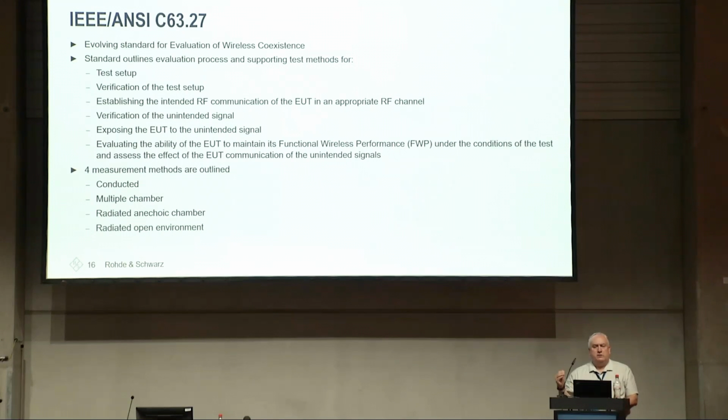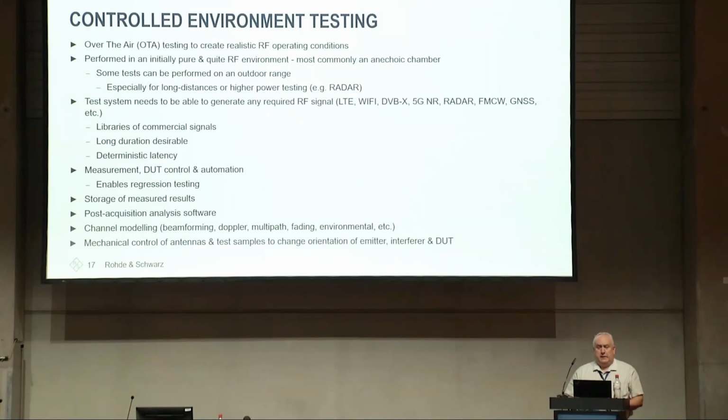And it also covers a lot of the expected use cases that you would find, for instance, conducted. We just connect these two together. We have multiple chambers. We have radiated anechoic chambers, as well as an open air environment. So this standard, I'm following it. I've talked to some of the people at NIST fairly regularly about this. It's a really good start to helping people understand and have a mechanism to assess the ability of their system to coexist with other systems. And it's out of NIST in Boulder, mainly.